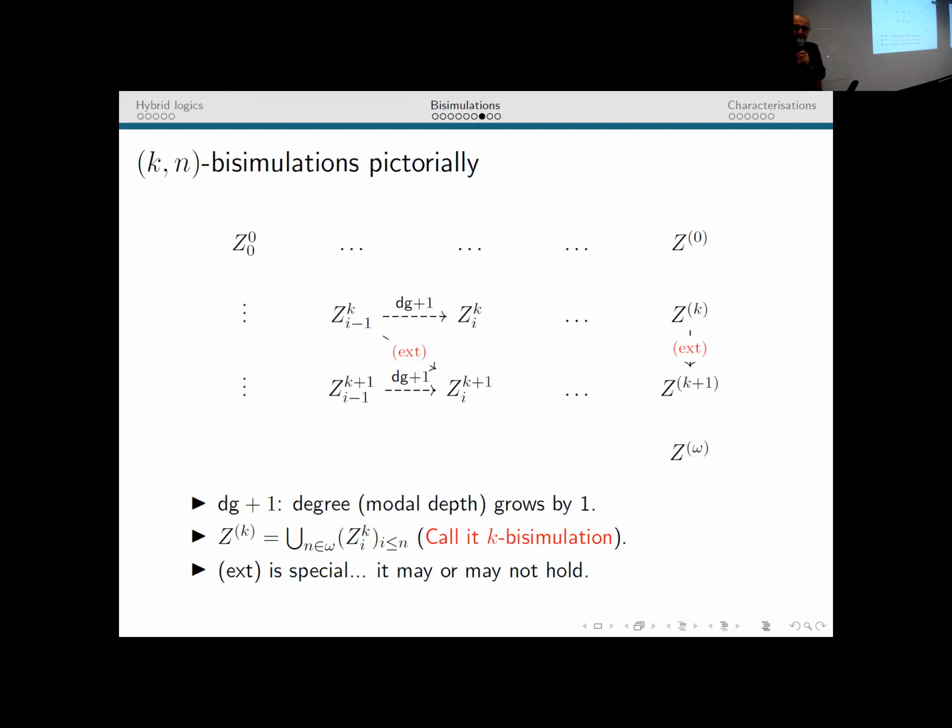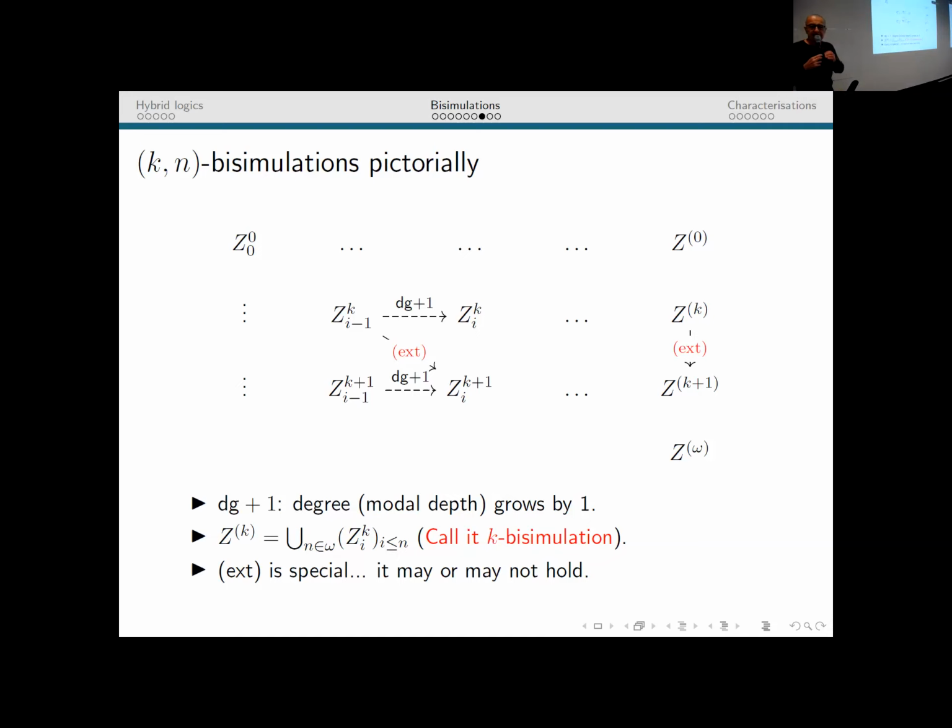And then, let's think about how these bisimulations are organized. There is one important ingredient that I didn't talk about, and this is that red thing that I call extendability, or the storage rule.